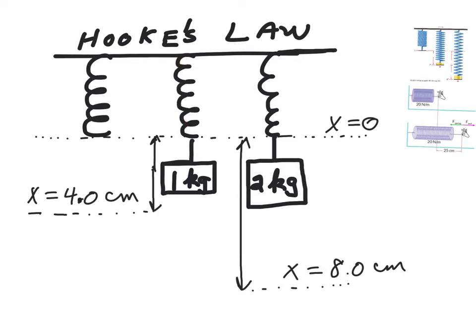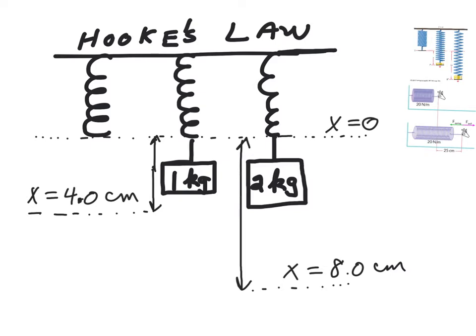So some springs are stiff and some springs are loose. So let's say this one stretched 4 centimeters. Then you should have guessed that the identical spring with twice the mass, which means twice the force, right? The stretching force here is 1 times 9.8, or 9.8 newtons. The stretching force here is double, or 19.6 newtons, right? The stretching force is mg. And so it stretched it twice as much.